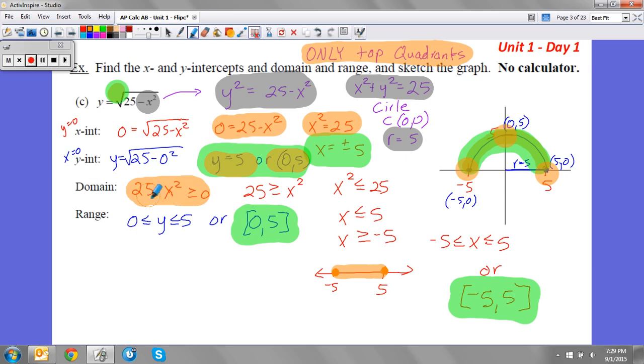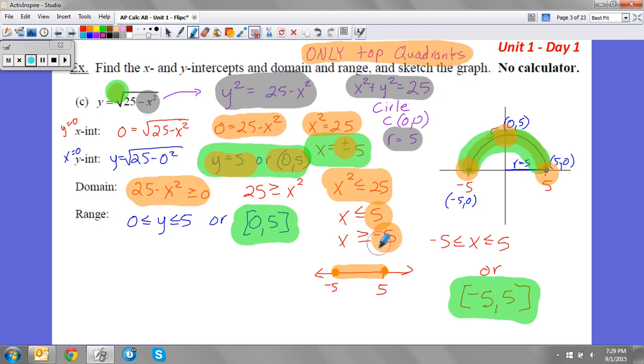Here's that trick that I showed you on the last slide. I'm setting that radicand greater than or equal to 0, and I'm solving. So then when I take the square root, watch this. This x squared is less than or equal to 25. When I take the square root, I told you up here, you would have a positive and a negative answer. Here's your positive and here's your negative.